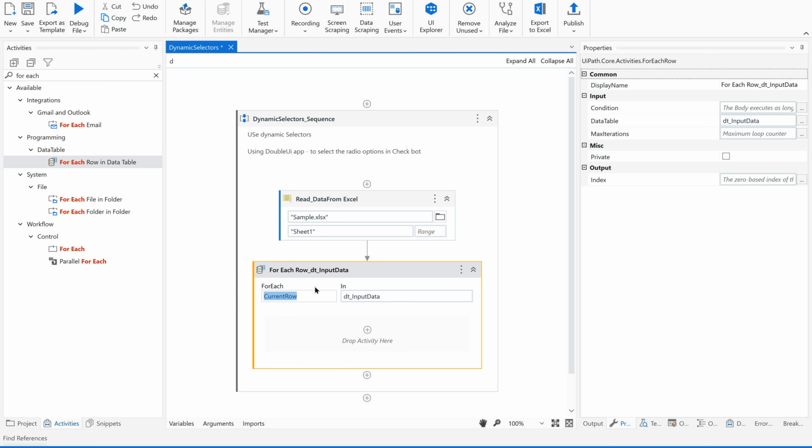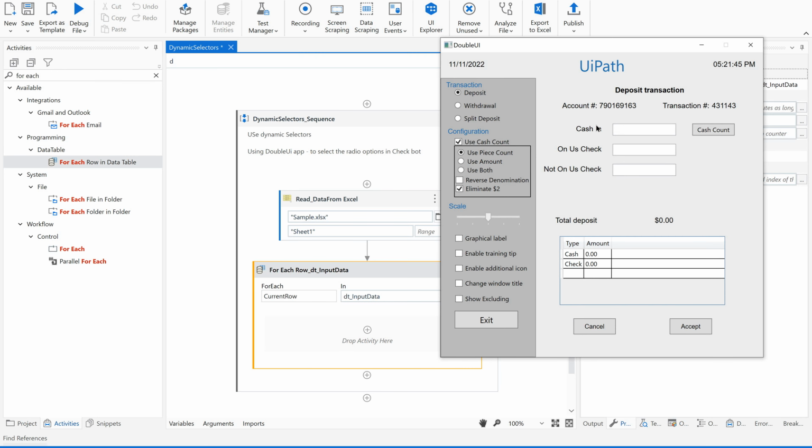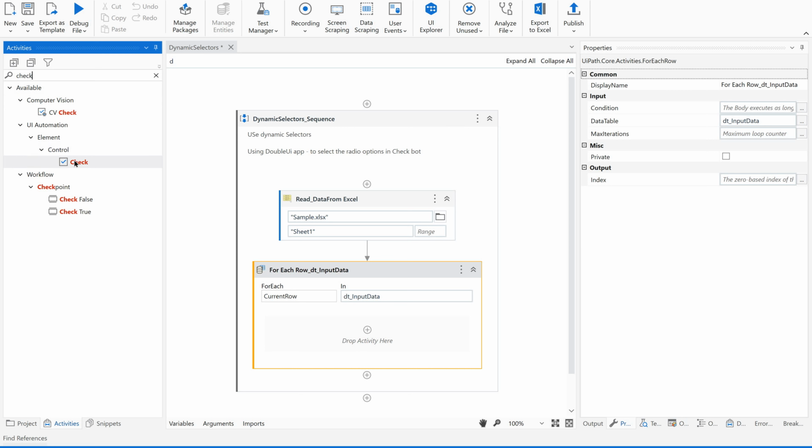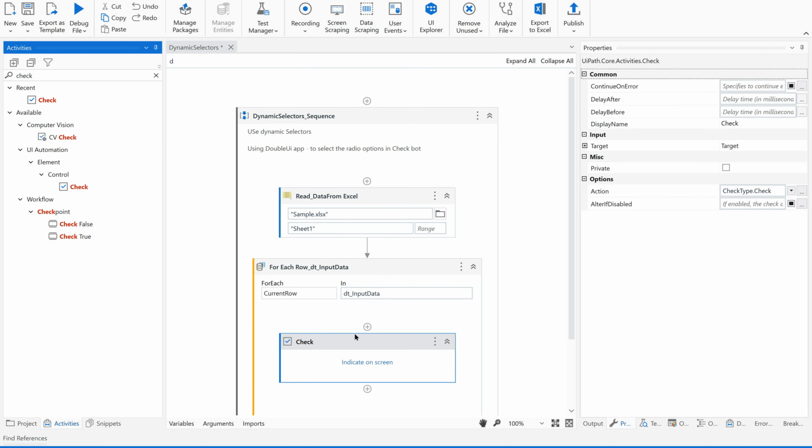Now what we are supposed to do is go for our WI application and first select this checkbox, Use Cache Count, right? For that, go for a Check activity. Indicate this on screen.